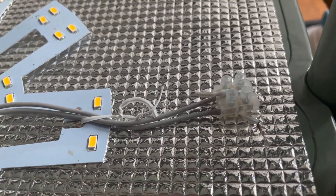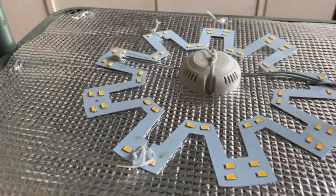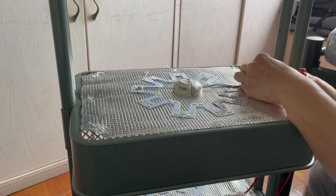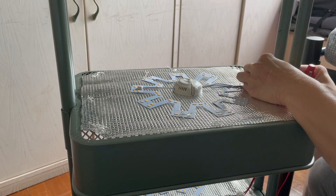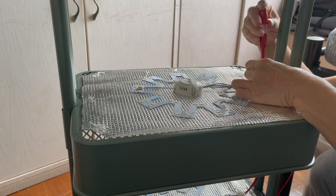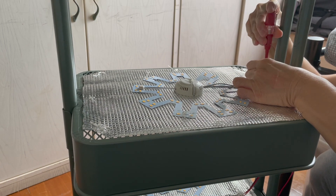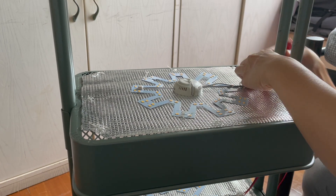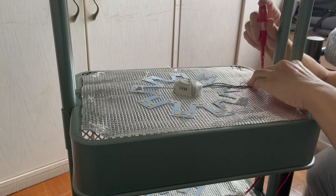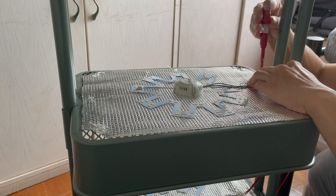Make sure you mount the terminal so we can connect the 220 volt electricity. Because the frame is made of metal, we need to ensure the earth terminal of the electric cable gets mounted to the metallic frame as well. Otherwise there may be chances of electric shock if something goes wrong, so make sure you have the earthing of the electricity mounted to the frame.